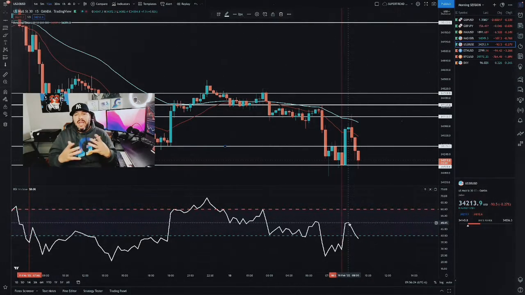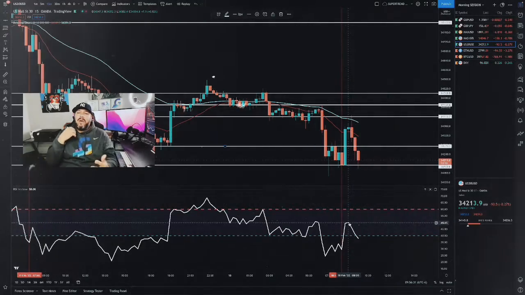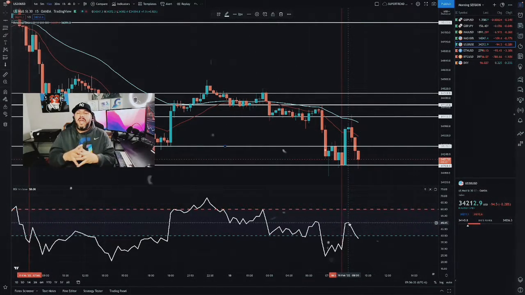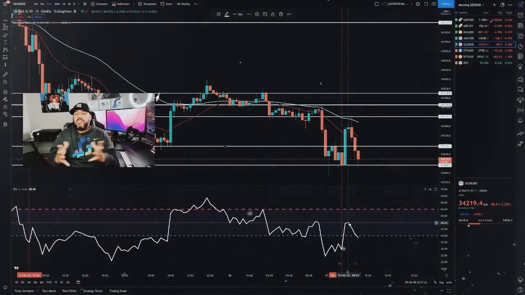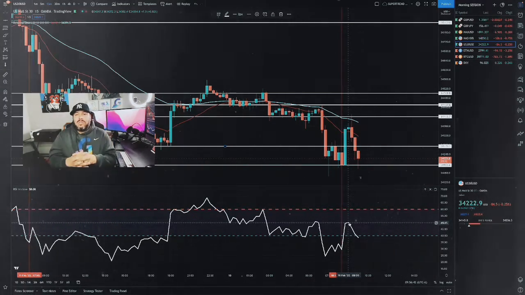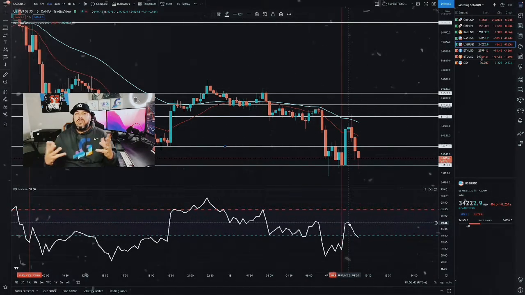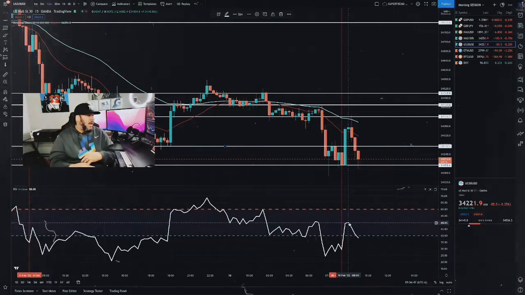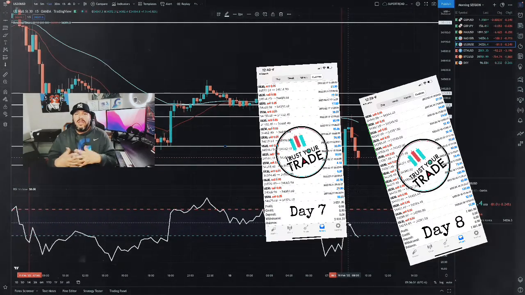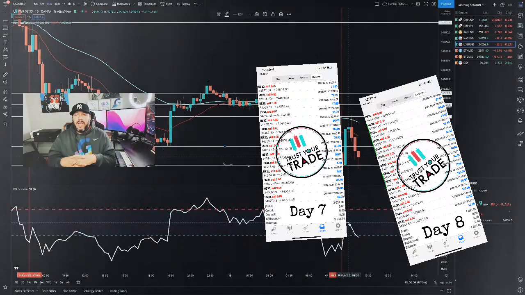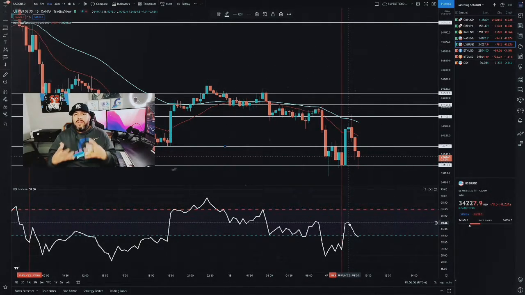And again, if she runs and you see her building a big candle, stick in. But as soon as you're comfortable, get out. That's on you and how you control that. All I can do is tell you my strategy and what I do, but I just try to keep it simple for you guys. That's US30 over the last couple days. I think this morning we're about 1,500. Yesterday we had a monster day. I hope this stuff is helping you guys.